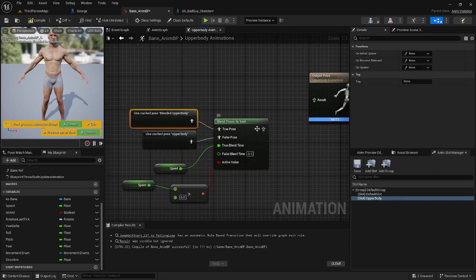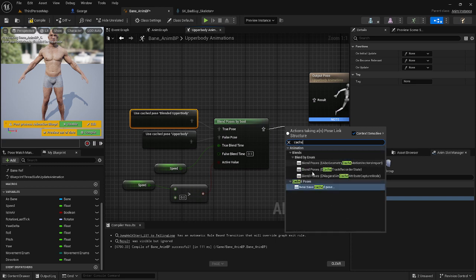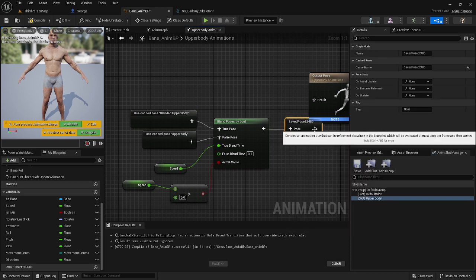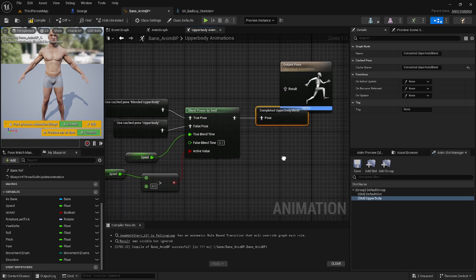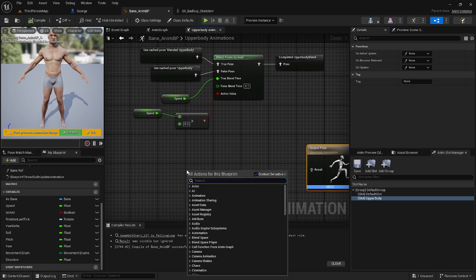I could showcase this in a little bit, right? And then one thing I'm going to do is cache it. Completed upper body blend. Right, so now I'm going to call that completed upper body blend.